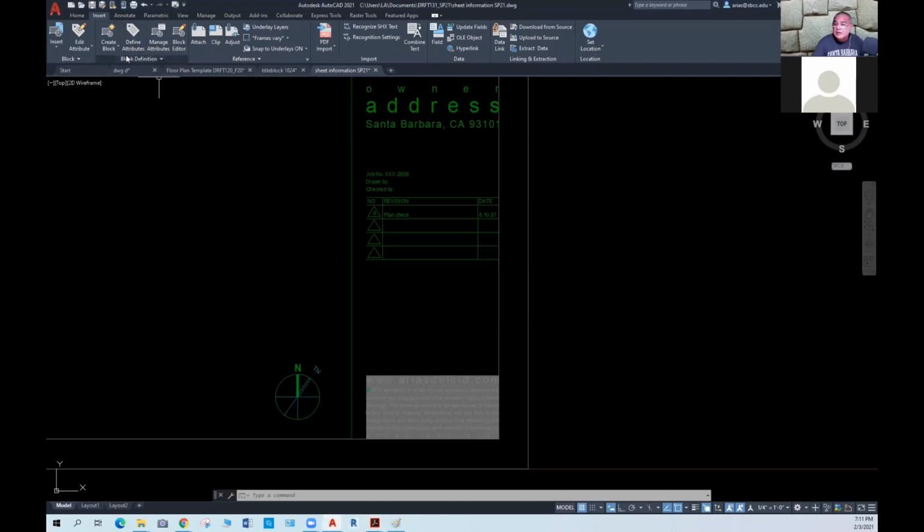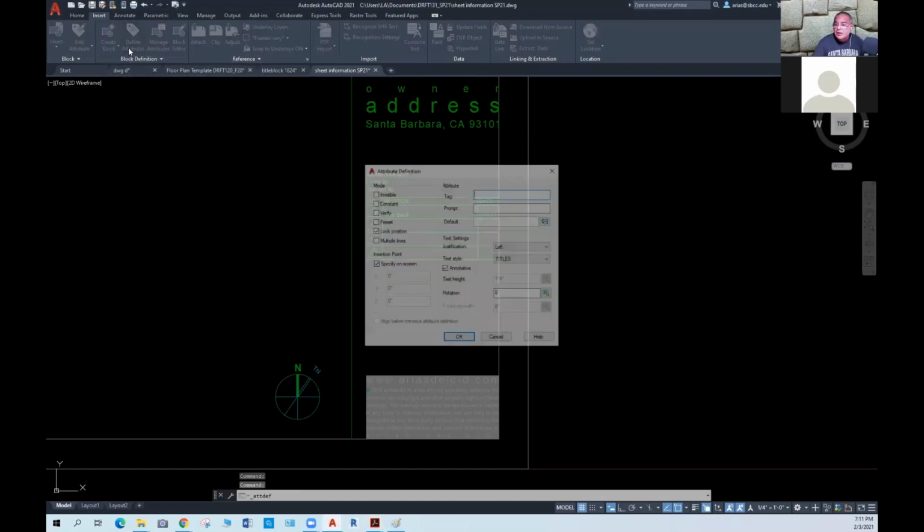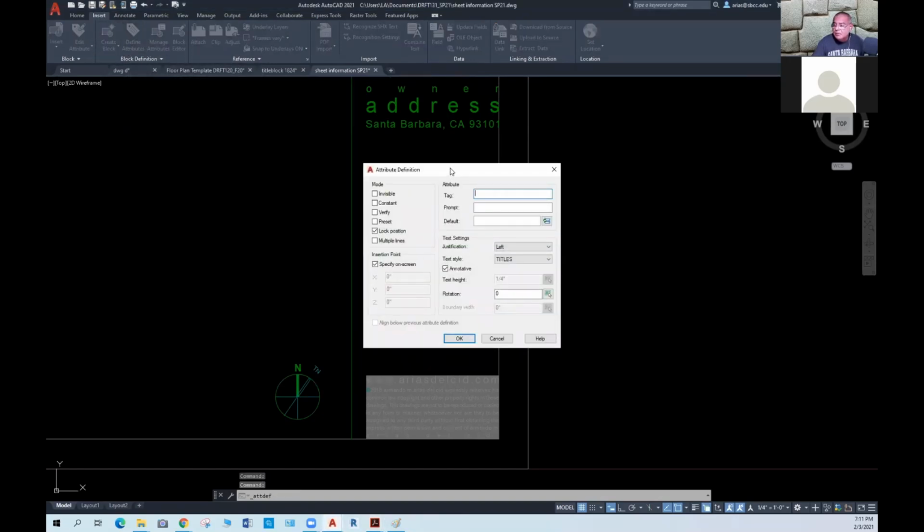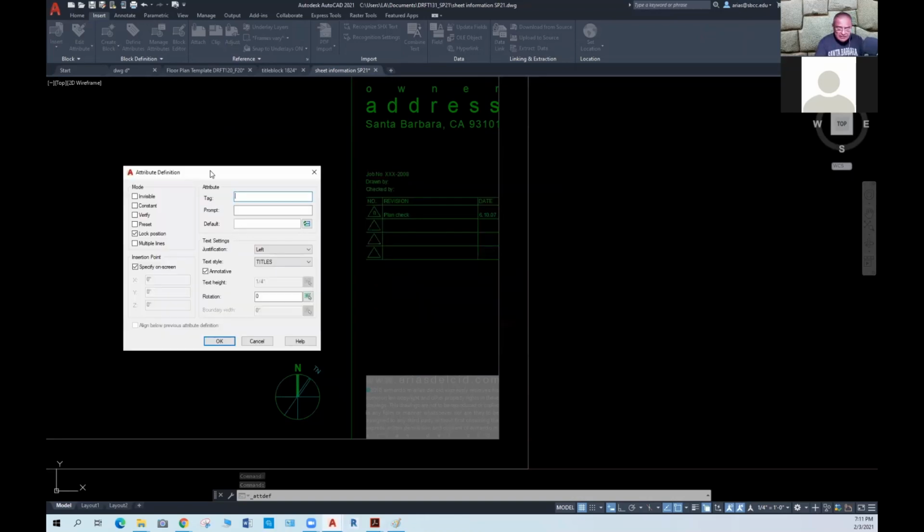So I'm going to go to Insert, Define Attributes, and we're going to create some attributes for a block. Attributes are text-like placeholders. I like to call them placeholders of information, although AutoCAD calls them other things, right? What are attributes?